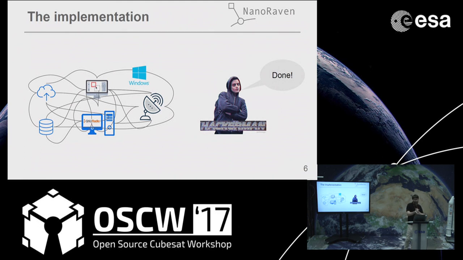In my opinion, the problem is that it's a mess, but the worst part is that it works. It works for only one mission, and if you want to do another mission, you cannot work on the same code, so you have to do it all over again. It's the same process, and you end up losing a lot of time and resources, of course. Then the hacker man leaves the team, usually that's what happens. There's another hacker man, and he's going to do the same thing again and again. So you have this loop of complexity and bad implementation.